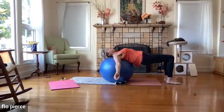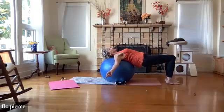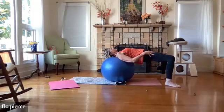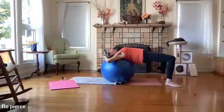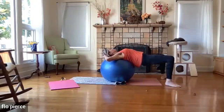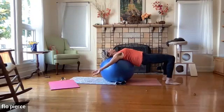And then for a little more challenge, walk your ankles, knees, and toes to touch, but keep those hips lifted. Then go back to that wide stance so that you can lift those hips even higher and feel that stretch on your thighs, but also feel that squeeze on your glutes. Holding here, we're going to drop the hips, lift the hips, drop, lift, stay there. Now we're going to walk our feet back to parallel.